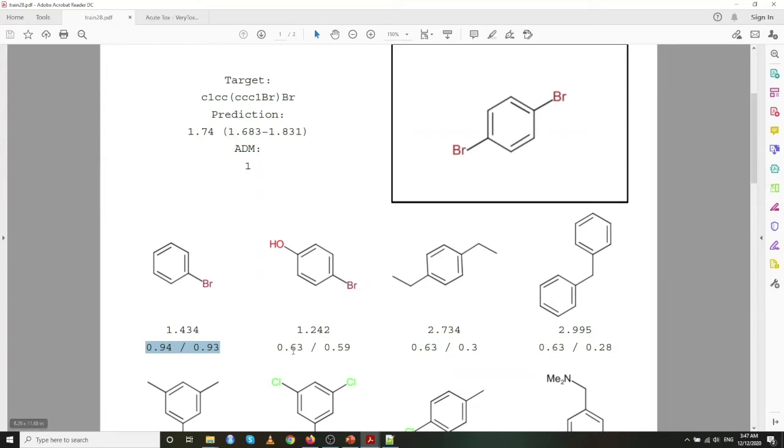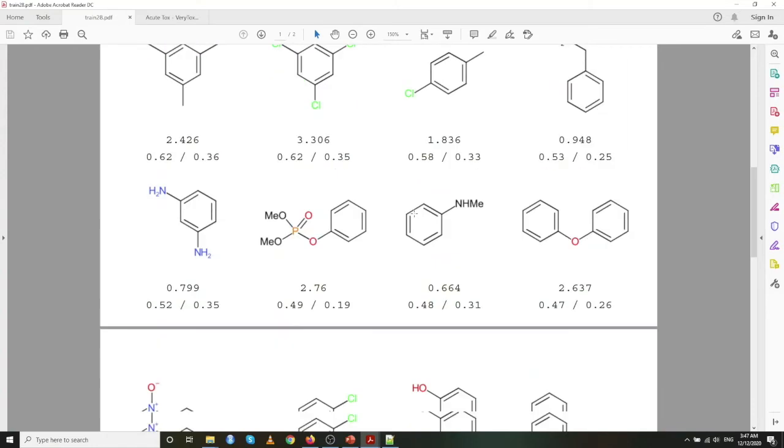And of course, these similarities are used when calculating the ADM. So this type of output can be used to further assess the predictions and to assess either the reliability or to simply visualize the chemicals that have been used in the procedure.